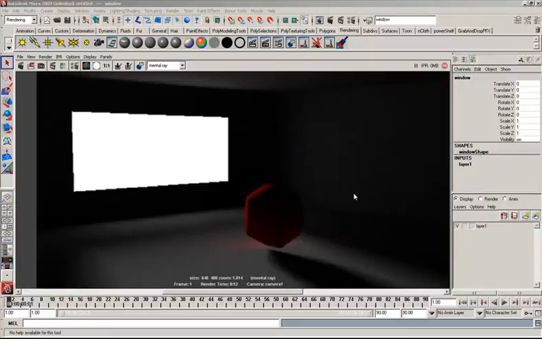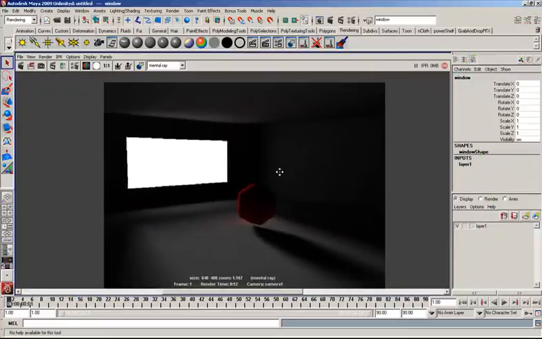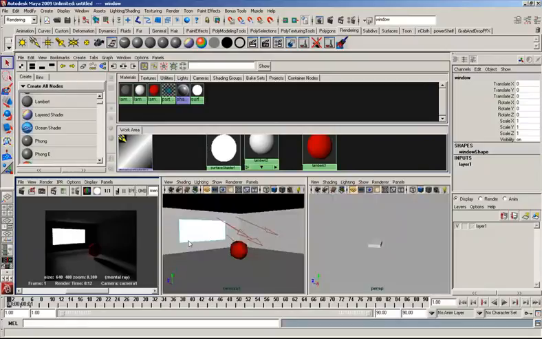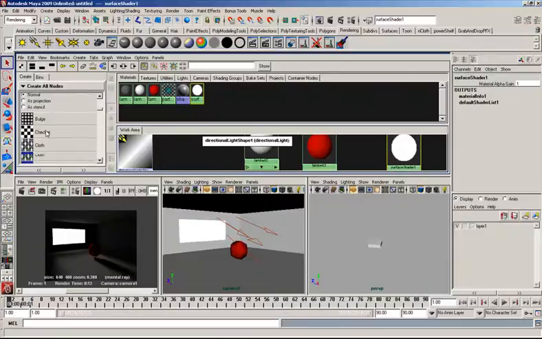Alright, now again, this is kept in really simple terms, but that's pretty much how it works. So that would be one application of final gathering, and that would be a good application of that. And the other one was the one that I already talked about, which is having that dome that doesn't cast shadows. Alright, so that pretty much takes care of the basics of Final Gather. The rest is experimentation and all that stuff. You know, keep in mind that because it's Final Gather, then you can map anything.